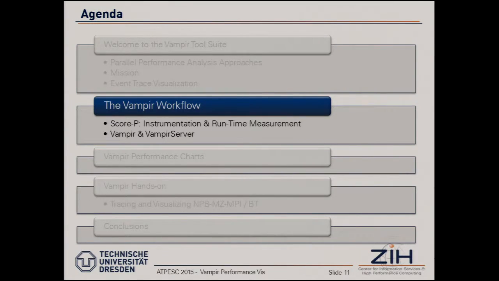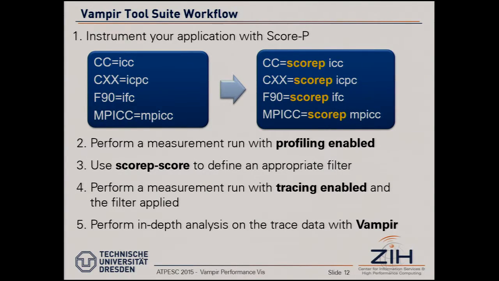So how does this whole workflow give you the information that you can visualize something? Well, the easy part with SCORP is it also offers compiler wrappers. So you basically just put SCORP in front of your compiler calls in your makefiles, and then you should be good in 90% of the cases.